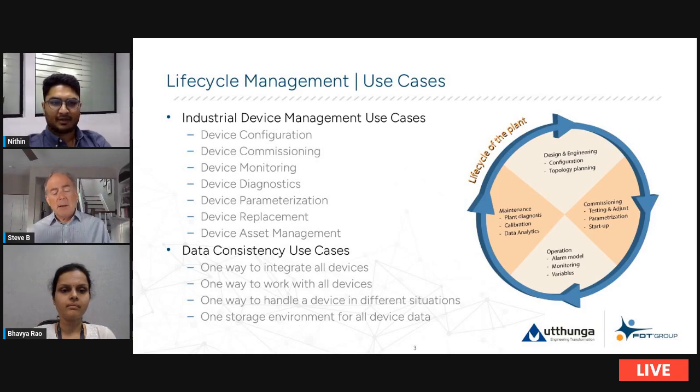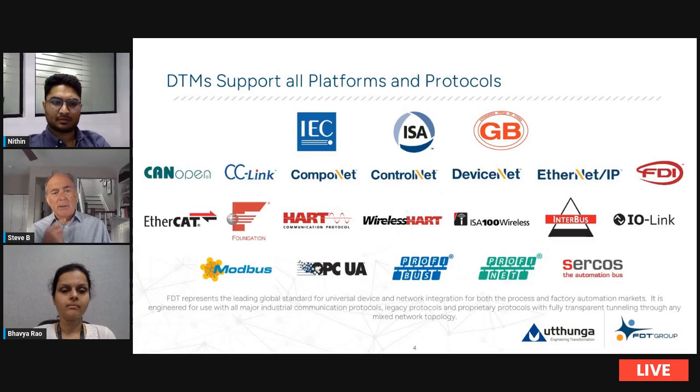The other thing I'd mention, if you go to the next slide, is that DTMs and the FDT spec are part of a number of standards organizations, and it's supported by those. But the DTMs also, from a use case standpoint, are sometimes referred to as communication protocol or network agnostic, meaning you can see the host of network protocols here. A DTM, in the FDT spec, is not tied to one specific protocol, whether it be HART or Fieldbus Foundation or Profibus. It supports a bunch of different networks.